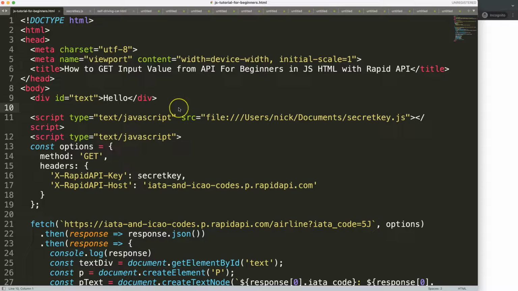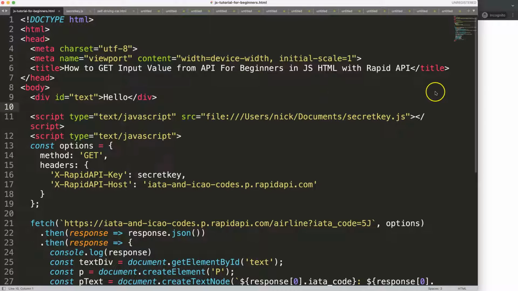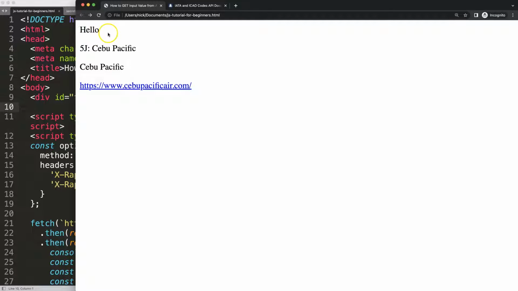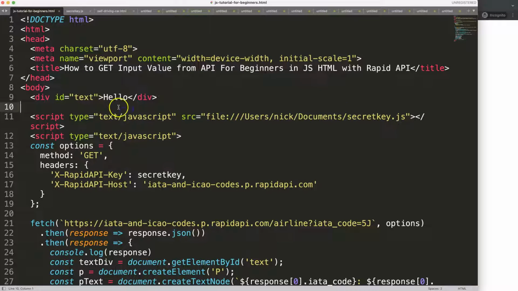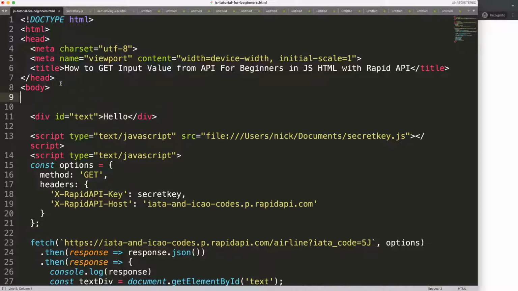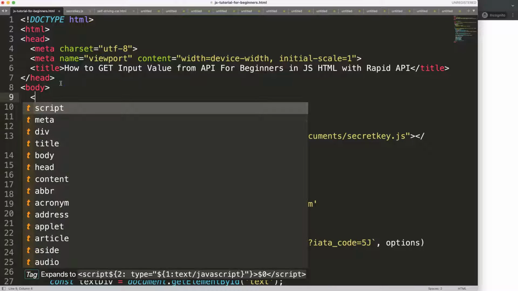So let's start to look how to connect this. So let's start to look how we can get the value from an input and then extract that from the API. So first of all, we have all of this code here, and if you don't have it, make sure you watch part one of this. So what I want to do now is, first of all, we're going to create this input, because by default it will just always load Cebu Pacific as the airline, which is fine, but in this case I want to now start to get some additional value.